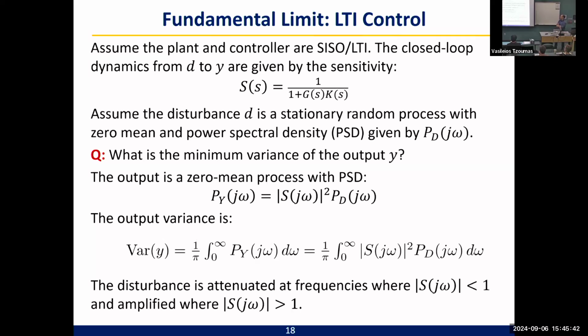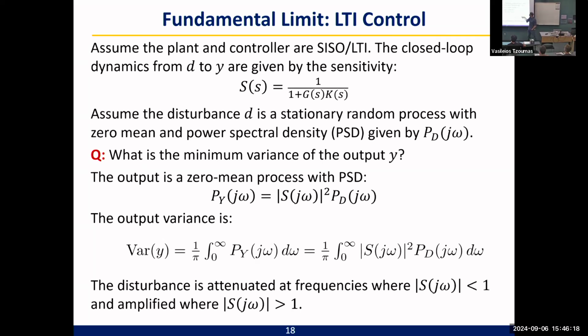So here's how we'll go about this. I'm going to assume, again, that the disturbance is zero mean. I've given you its power spectrum. I've told you the transfer function from disturbance to output is the sensitivity. So this is the relation that governs how the disturbance power spectrum is transmitted to the output. It's governed by the sensitivity magnitude squared. What's the variance of the output? It turns out the variance of the output is this factor here. Take the power spectrum of the output and then integrate. Because I'm only integrating over half the frequency range, the scaling factor is 1 over pi.